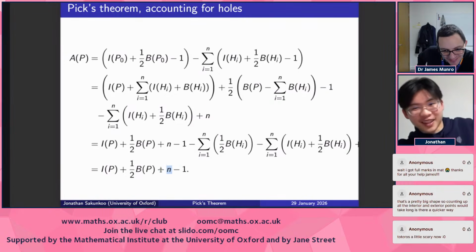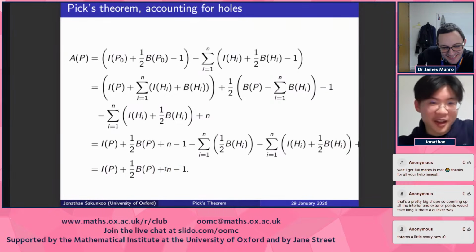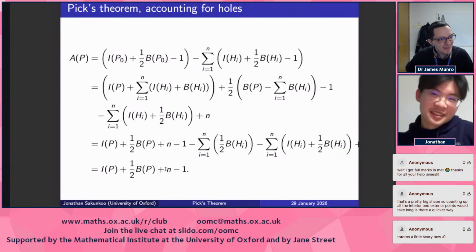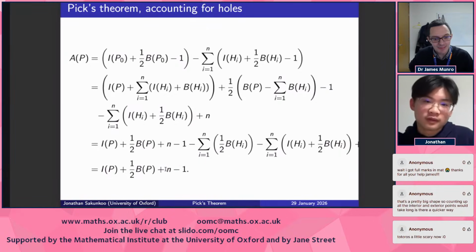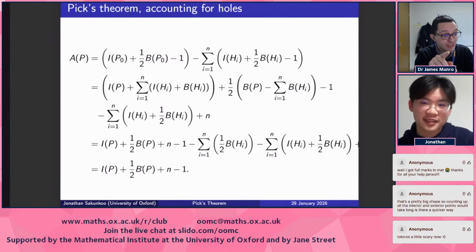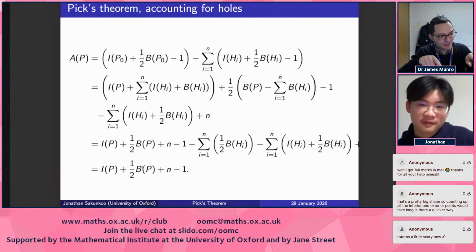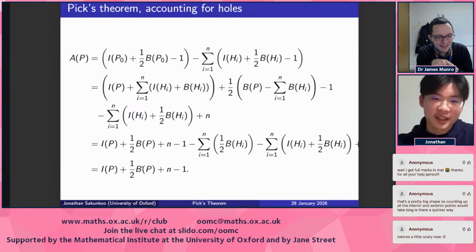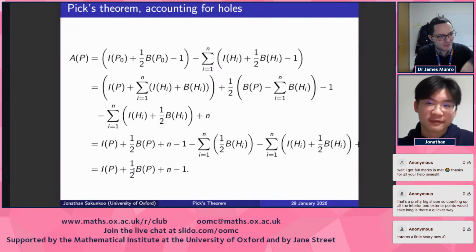But there's an interesting exception. There's actually a plus n, where n is the number of holes. You end up with the same sort of punchline for Pick's theorem: you count the interior points, genuinely interior, not in a hole, and you count the boundary ones, including the boundary of any hole. You subtract one like normal, but then you add n, the number of holes. Somebody said it's genus 6 because it's got 6 holes in it. You just add 6 to what you would normally do.